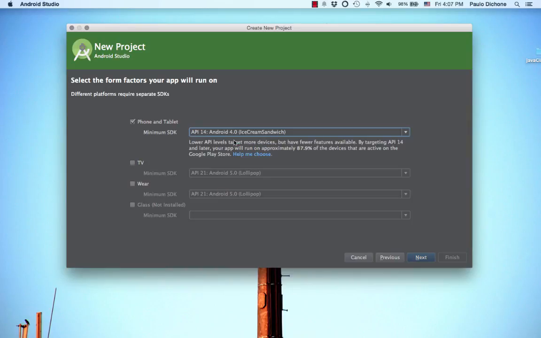And we're gonna go ahead and get our ice cream sandwich API. What this means is we want to build this app against the software development kit, or API 14, which is ice cream sandwich, and make sure you have the phone and tablet checked here. So what SDK means is Software Development Kit. Essentially just a version of Android. Alright, so make sure you have 4.0. You can check whatever you want, but in this case just go for 4.0.